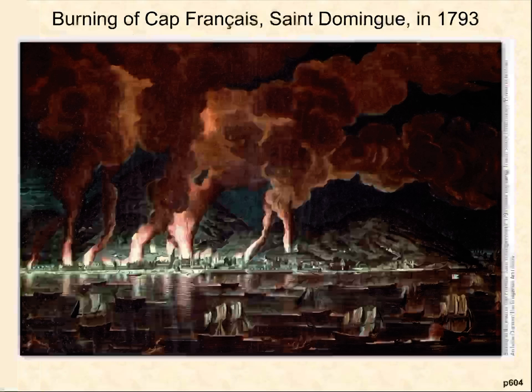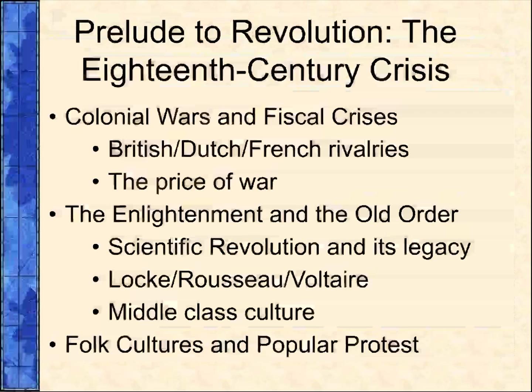All right, so the first revolution we're going to talk about is the American Revolution. And we're going to talk about what led up to the American Revolution. And a lot of this was due to a rivalry among European powers. It intensified around the 1600s. Several things took place, like the Dutch attacked the Spanish and Portuguese possessions in the Americas and Asia.